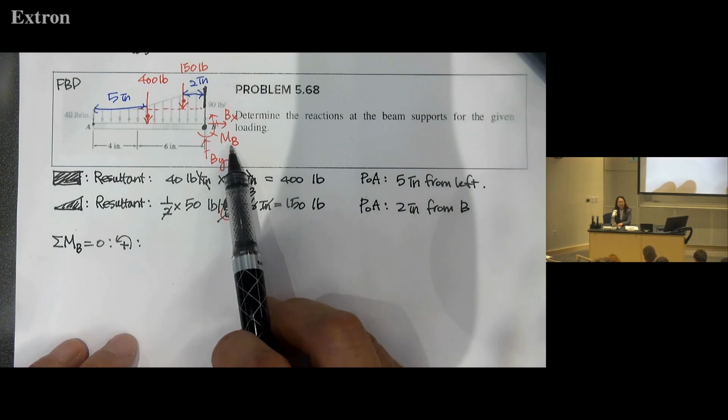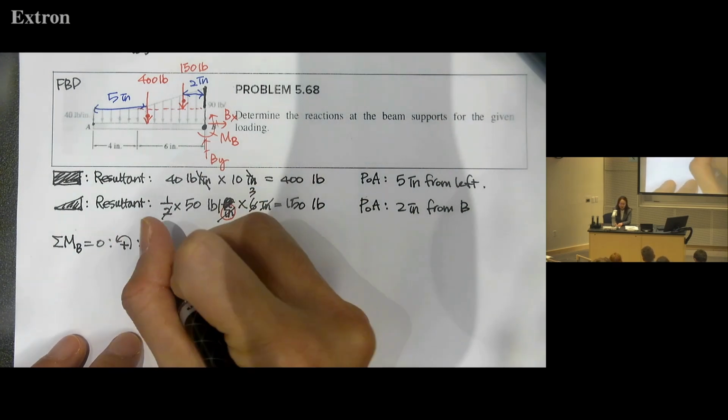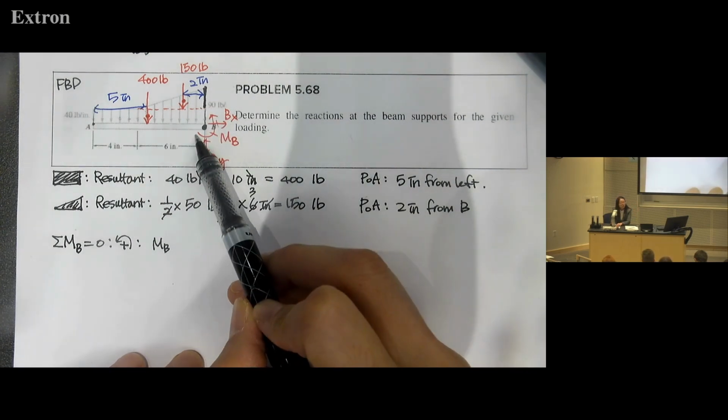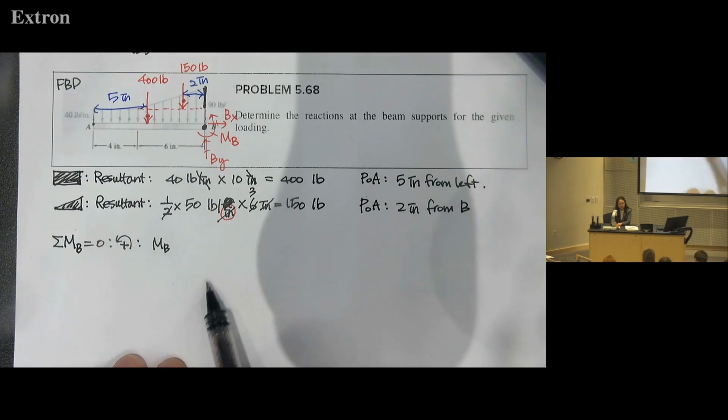0 or MB. MB is correct. It's not 0 because we cannot. So moment is moment itself. It has already force and distance. So we are not supposed to multiply another 0 distance to moment. So if you see moment, you either add or subtract in your moment equation based on the direction. And here we use the same direction as positive direction, so I added MB.